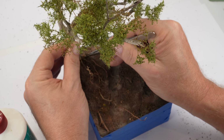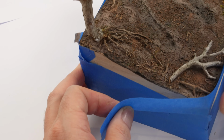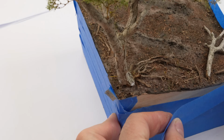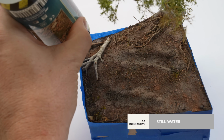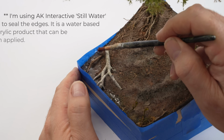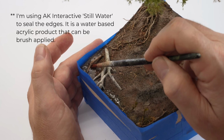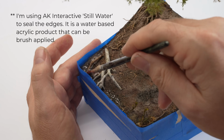I could stall the pour no more, so I set my boundaries around the edge of the base where the water would fall. I used simple painter's tape to create my dam of sorts and set about sealing the groundwork and the edges where that tape met the timber in the hope that this would hold the resin back. I went beyond where I thought the water would stop, however I should have gone a little further as it would turn out.